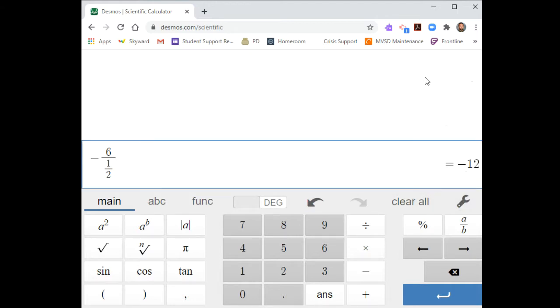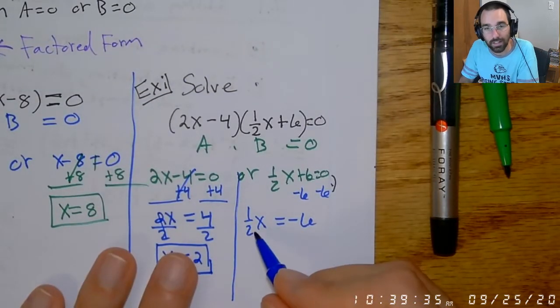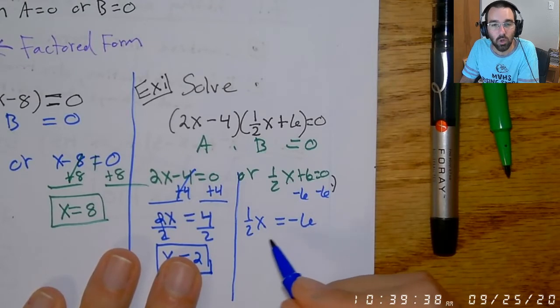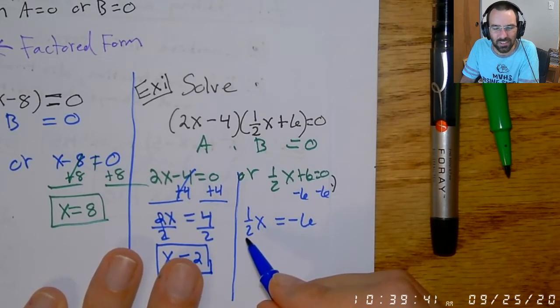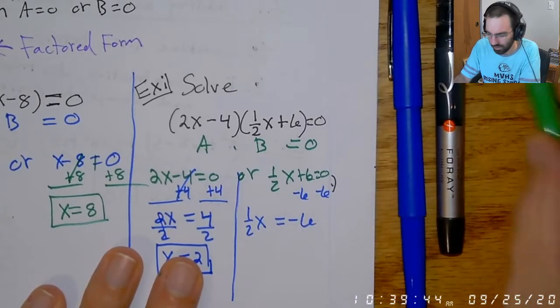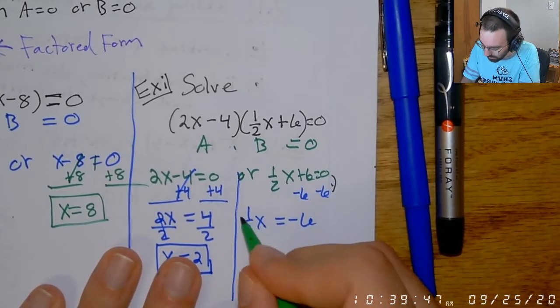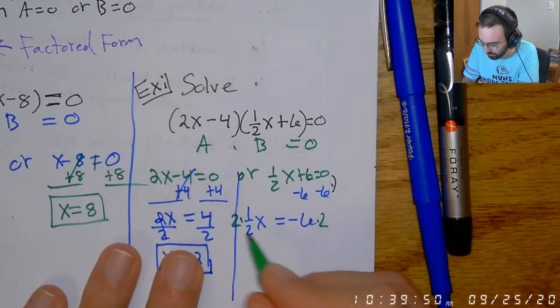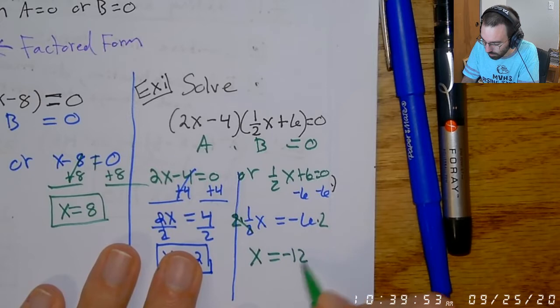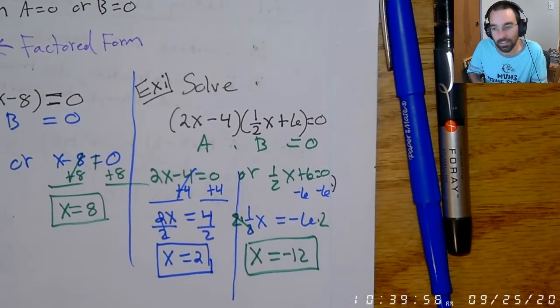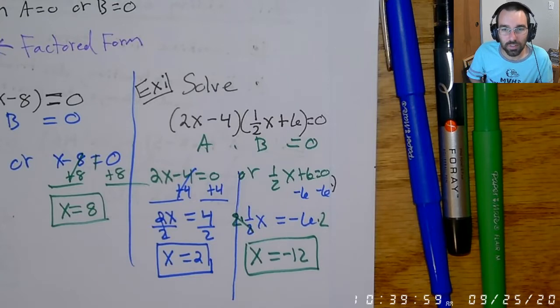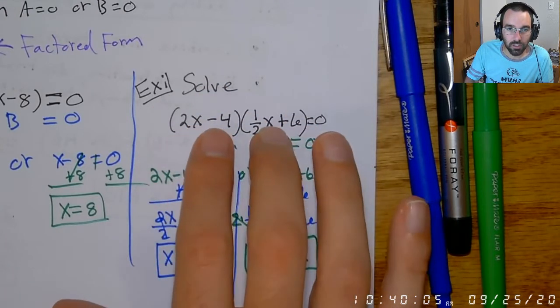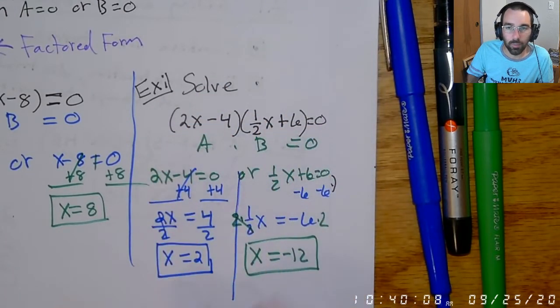So again, don't be afraid of fractions, because the calculator will do it for you. So I could go ahead and divide both sides by 1/2, or what's the opposite of half? Isn't the opposite of half double? So if the opposite of half is double, I could just double both sides, and I get x equals -12, which is exactly the answer that my calculator gave me. So you can use either way. It's totally up to you. Okay? So hopefully that extra example helped, right? If it says solve, you're in factored form and it's equal to 0, you just separate it out into a couple of different problems. So I hope you guys are doing okay.